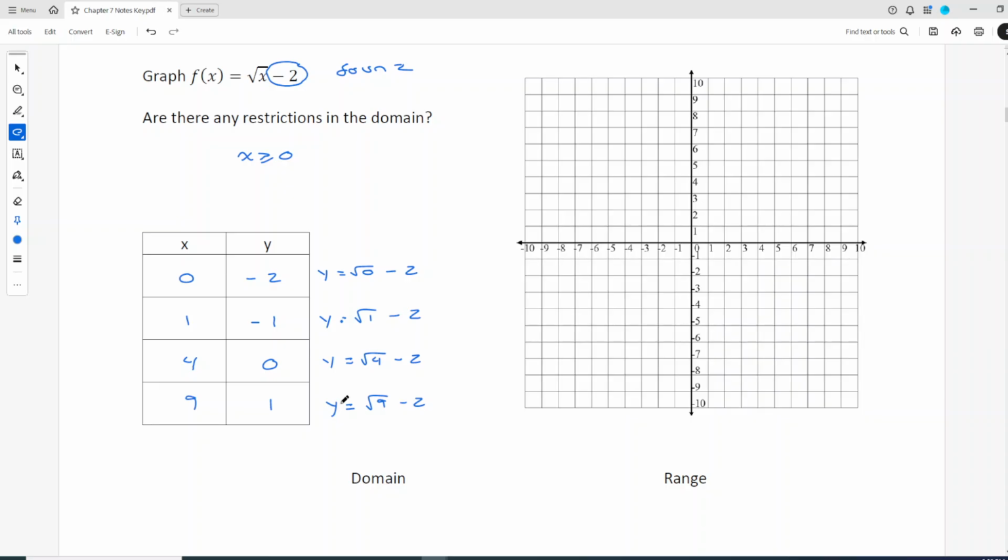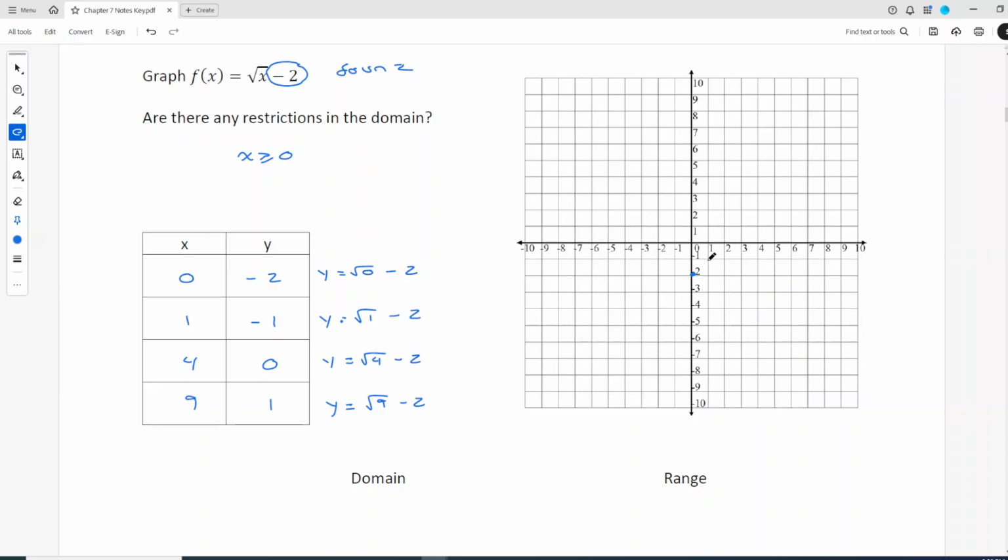There's so much patterning in math, which is where rules come up. I know that if there's a minus 2 on the end of an equation, I'm going down 2, but I'm going to graph from the table of values. I have a point at 0, negative 2. If you know the shape, you can go over 1 up 1, over 4 up 2, over 9 up 3, or you just keep plotting points.